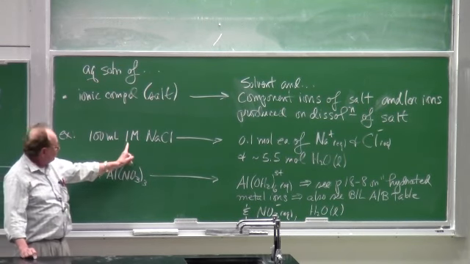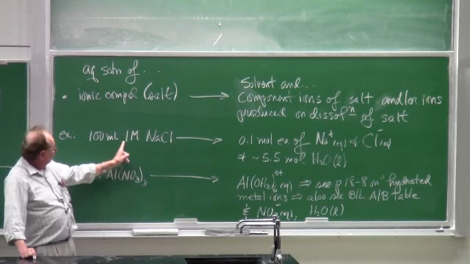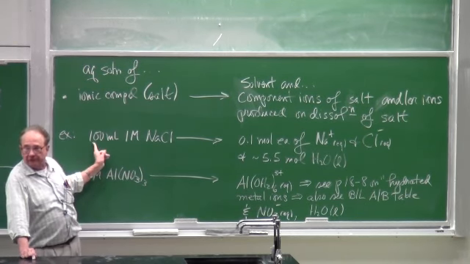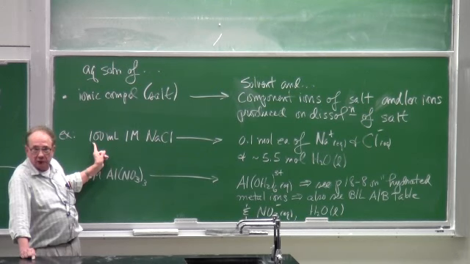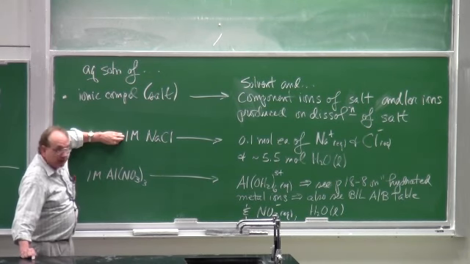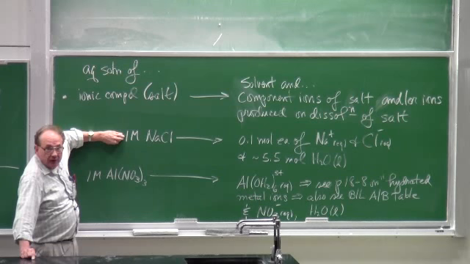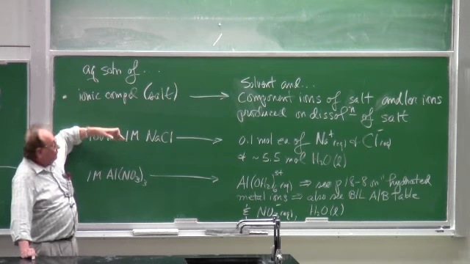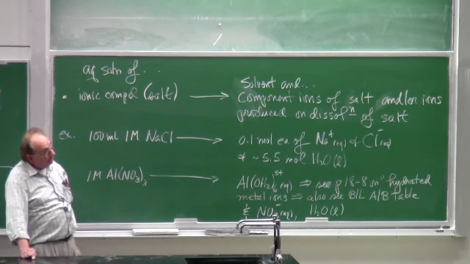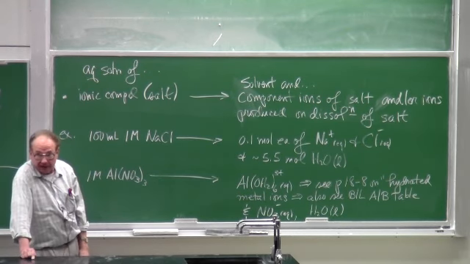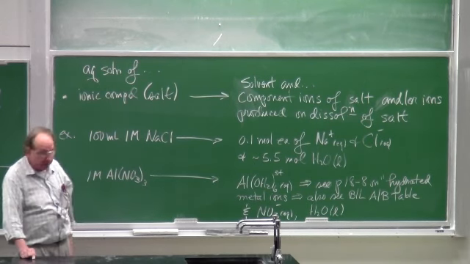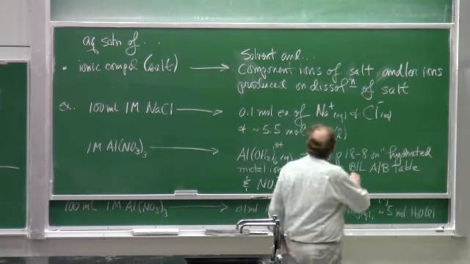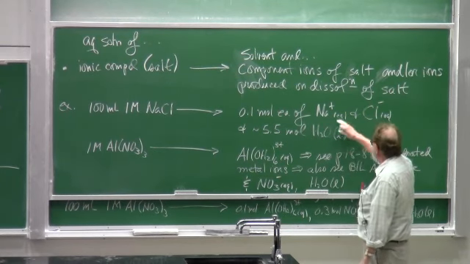Notice that when I give you, in addition to concentration, solution volume, then you can always quantify the inventory. But if all I give you is this, you cannot give me a quantitative inventory. What have I got? One drop of this solution or a swimming pool full of it? Hell of a lot of difference in the amount of sodium chloride I have, swimming pool versus the drop. In 100 milliliters, I've got a tenth of a mole of each of these ions.